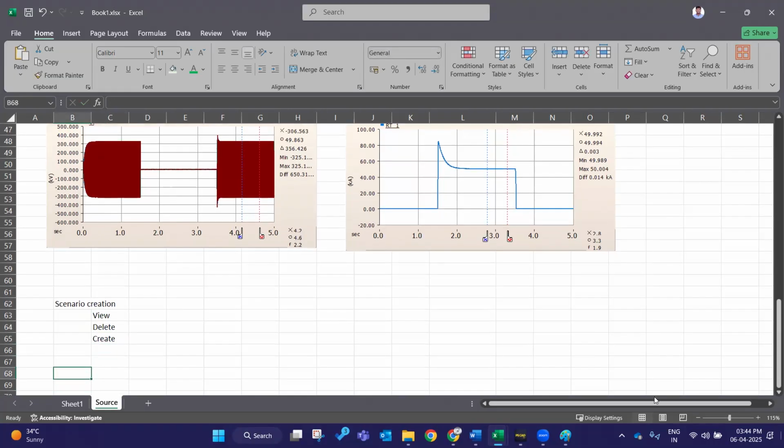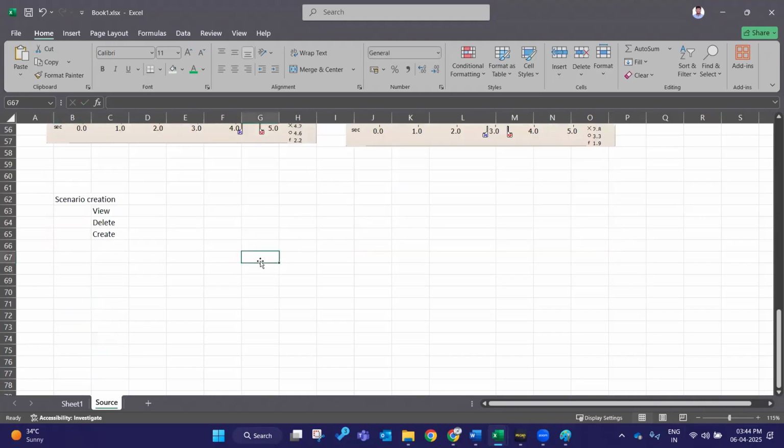Then when coming to transmission line and cable model, for both transmission line and cable model, there are two approximations here. One is pi section and another one is distributed parameter. Let me show that. Where is the word?